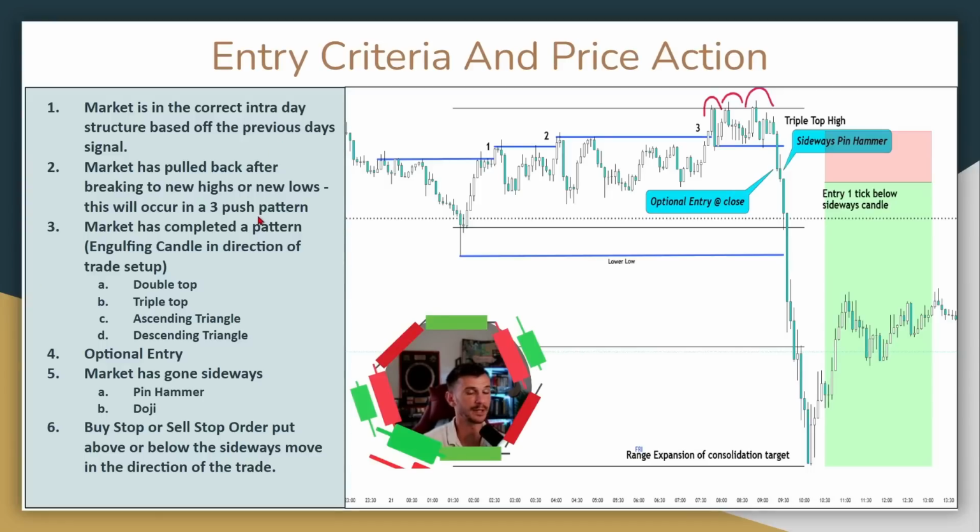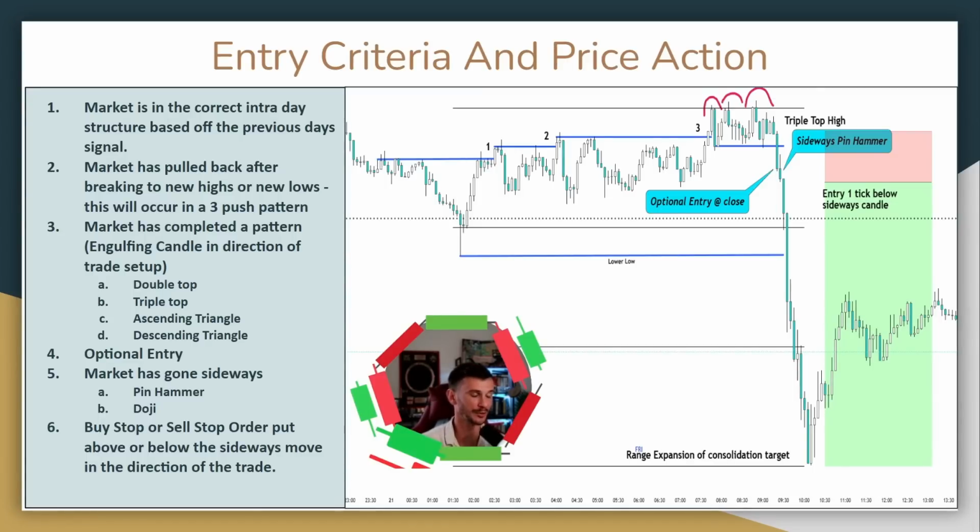Same exact entry criteria. I use the exact same entry criteria for every single one of my trades. Lower low, 3 pushes back to the high, chart pattern, engulfment. Higher high, 3 pushes back to the low, chart pattern, engulfment. Time of day, time of day, time of day. And you'll probably, in your next entry, hopefully you hear my annoying voice playing in your head.